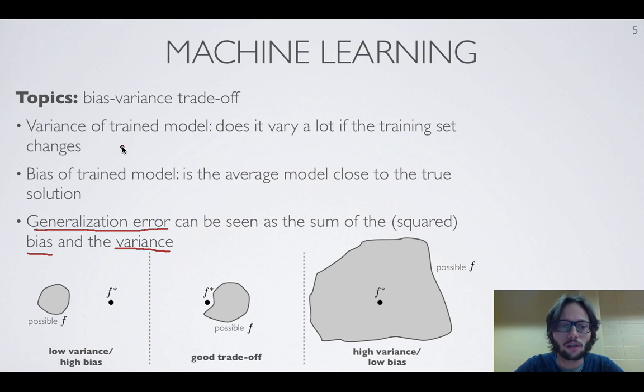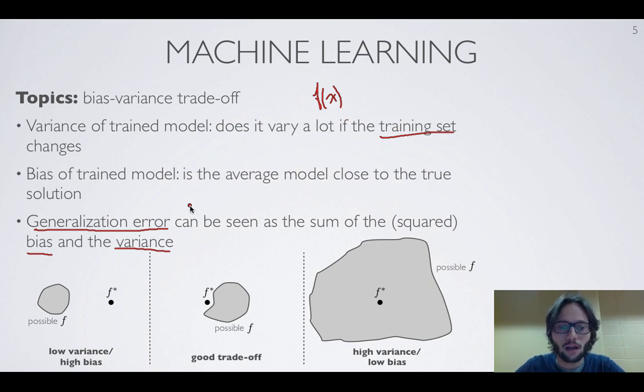The variance of a learning algorithm is essentially a measure of how much the model would vary if I changed the training set. So for instance, if I had an infinite amount of data and I was able to construct many separate training sets, and then I ran my algorithm on these different training sets, to what extent would the model vary between training sets? To what extent would it be different and correspond to a different f function that we're trying to learn? In our case, a neural network.